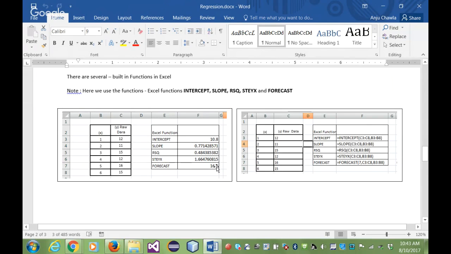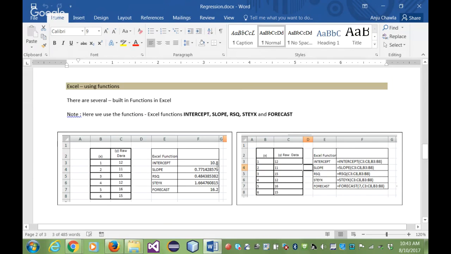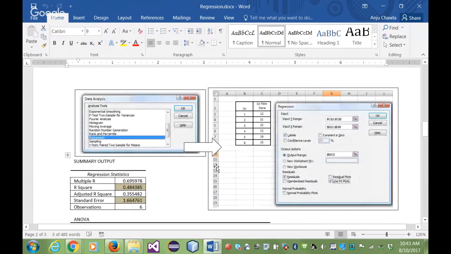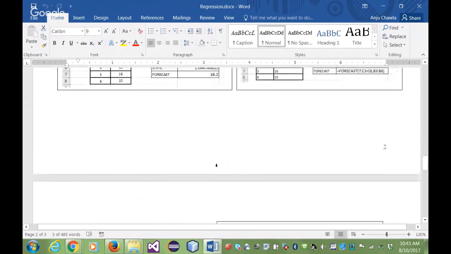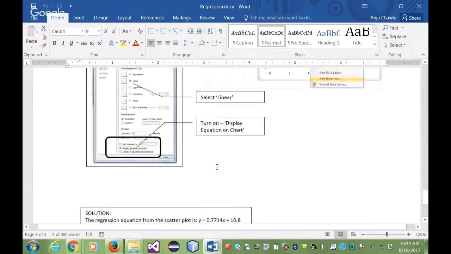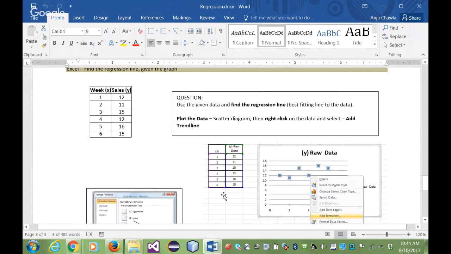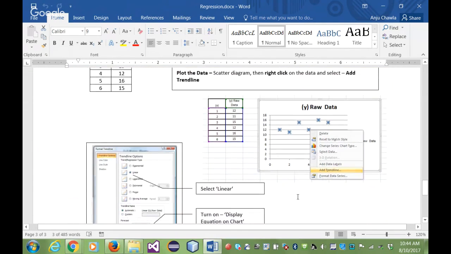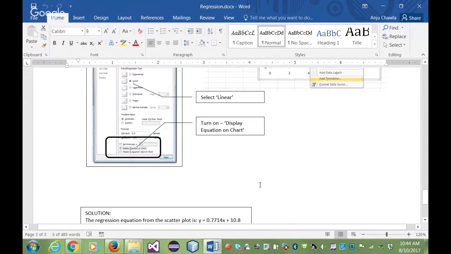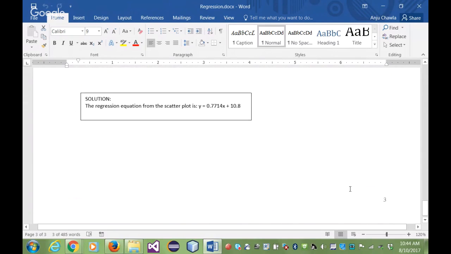If I pick up the data that I've taken, which was actually nothing but just 1, 2, 3, 4, 5, I just kind of plugged it in. Those are the values I'll get. And lastly, you can draw a graph. Find the regression line given the graph, and it's just a normal graph. Remember, we drew a trend line in one of the classes. All it is doing is drawing a graph of it. Choose linear. You are saying, oh, there is a linear relationship, and then you plot it.